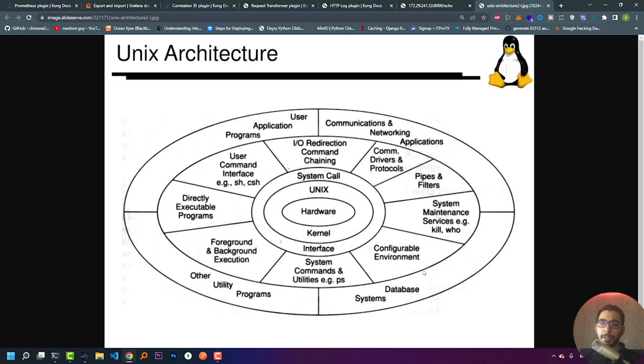So next to this, we have the files and directories. All the data in a Unix world is organized into files, and all the files are organized into directories, and also these directories are organized into a tree-like structure called the file system. We should keep in mind that several people can use a Unix computer at the same time. So the Unix system is a multi-user system, and also a user can run multiple programs at the same time. So we can say that the Unix system is a multitasking system.